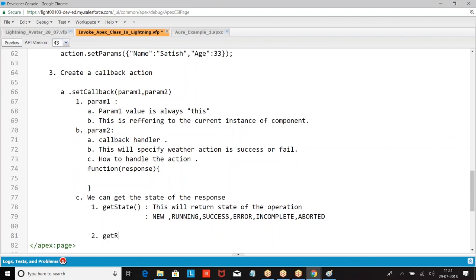Next we have getReturnValue. This will return the value returned by the server side.